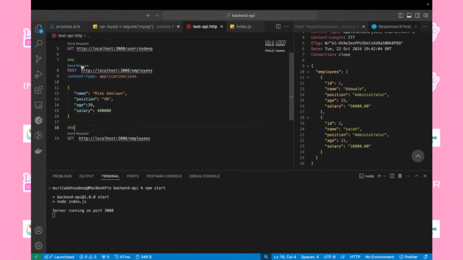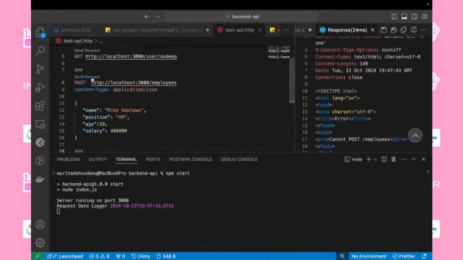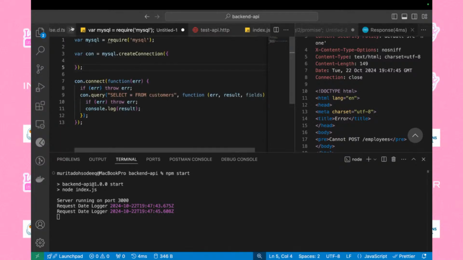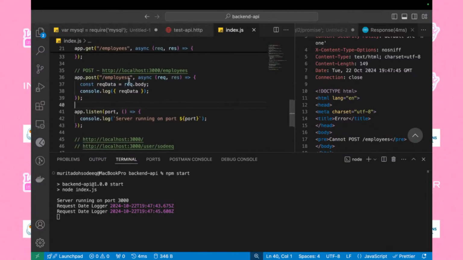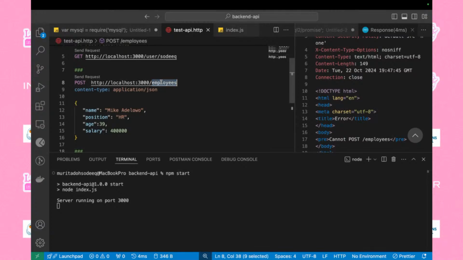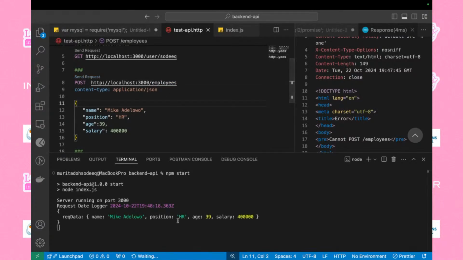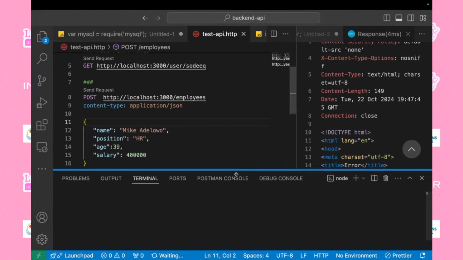So now if we send this data now, I'm expecting us to see the data in our log over here, the data we are sending to the request. /employee posts. Oh, it's not the same thing. Employees. All right. So we retest it and send it again. Can we see that? So now this data, as we receive it here, we now need to send it to the database. So now let's pay attention to this.